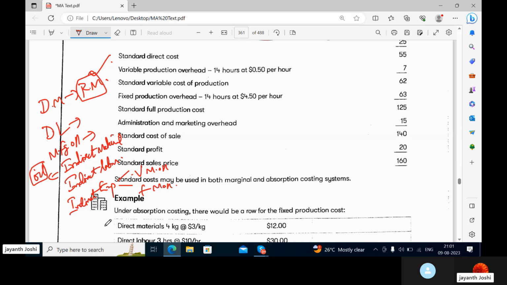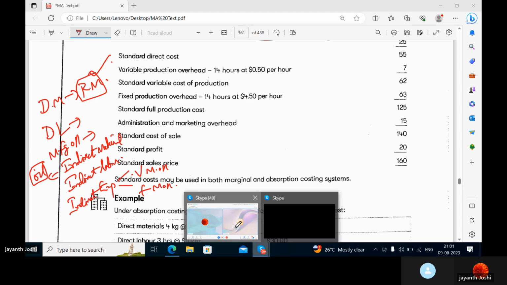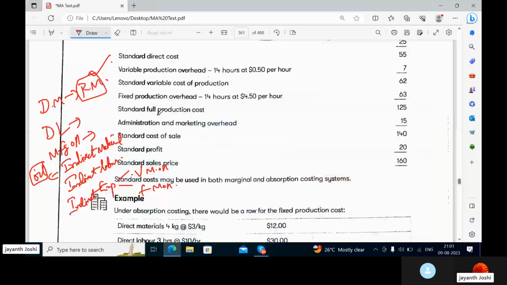Yes, sir. Machine oil should be used for running the machine. So machine oil is not a raw material for making this product, but it is the one without which the machine cannot run. Machine is very much important for making the finished goods, by converting this raw material into finished goods. To run that machine, we need oil. So this is supporting the manufacturing activity, right? Without oil, the machine will not work.